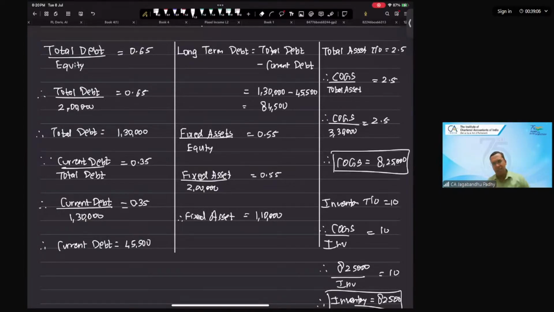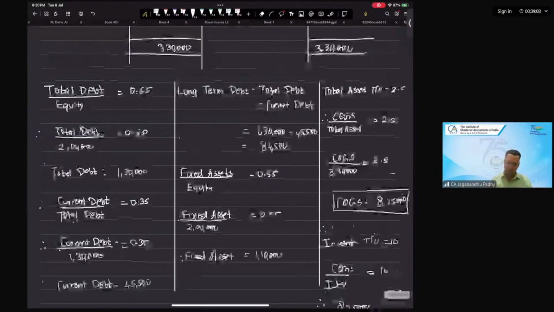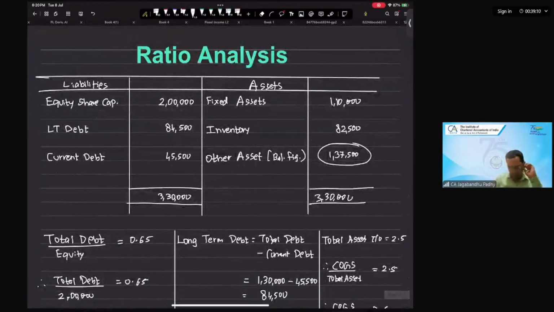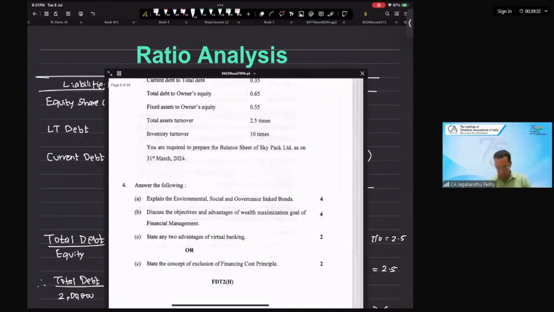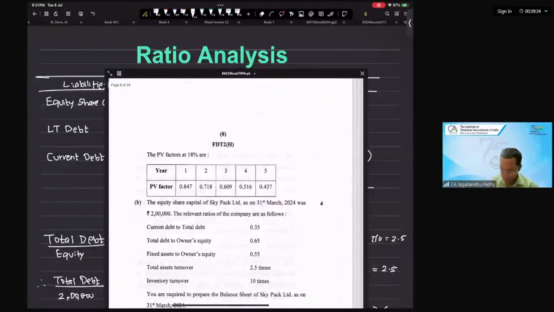If you write cash, it is okay. Ideally, you shouldn't say it because this can be even debtors also, right? So if you write that as cash, that may not be appropriate. It's better to keep the generic term of other assets. Okay, fine, perfect. Great, guys. So that was this question on ratio, which was from the Jan 25 paper.